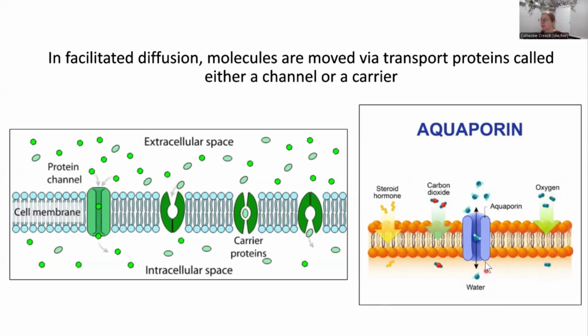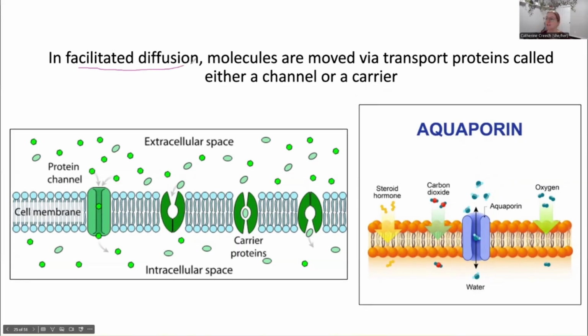And aquaporins, they are open. They allow water in all the time. So water is so important that there's a special channel. This does not require energy because our need for water is so great that we don't want to be paying for it all the time. So our little aquaporins allow water in and out of the cell constantly. Each one of these is an example of diffusion, one of them being facilitated diffusion. So when you think facilitated diffusion, think about these channels that allow things in, but do not cost energy.